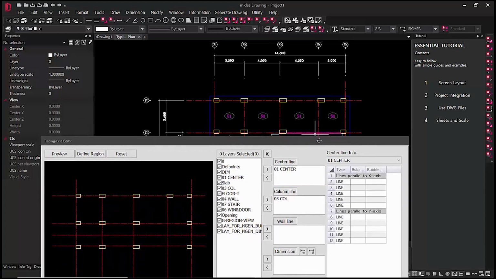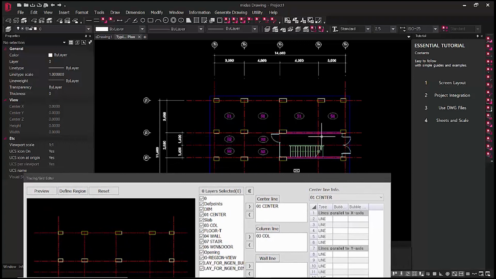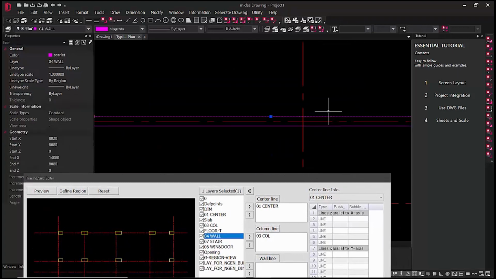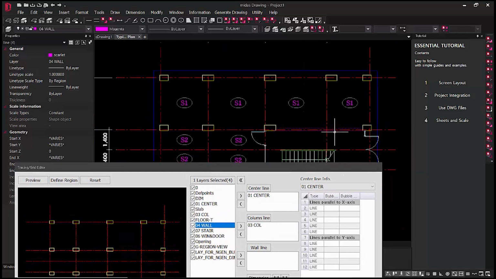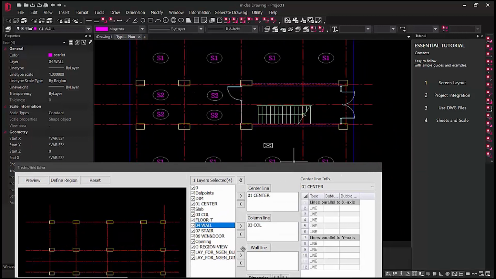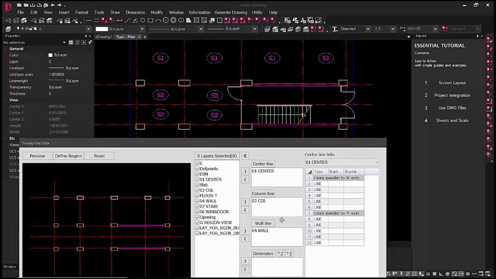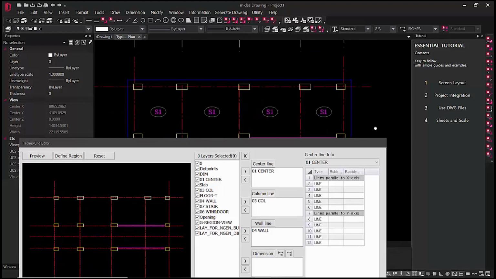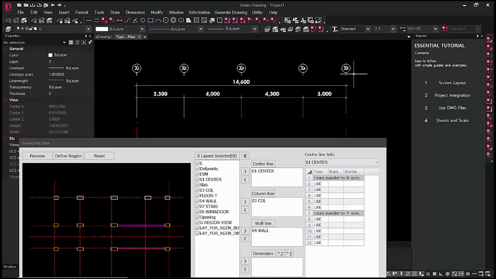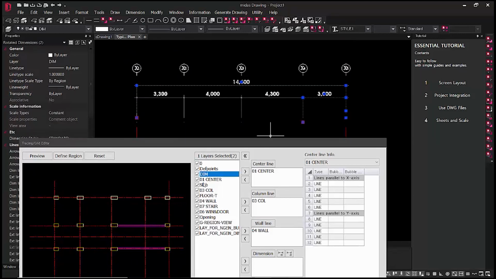Next, we will automatically set the layers in the same way for the wall members. The following step is to select and assign the dim layer.